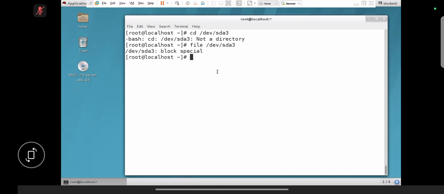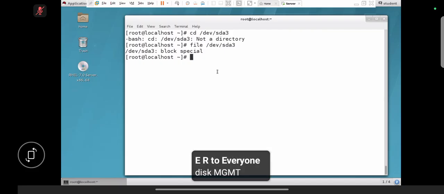Right? So actually, in Windows, you are going to create the partition. Do you know how to create a partition in Windows? If you don't know, please try to launch one EC2 instance and practice there. Ask your AWS faculty, he will explain how to create partitions, because at least we should know that.